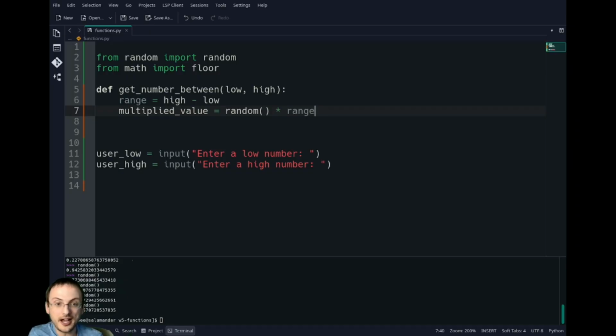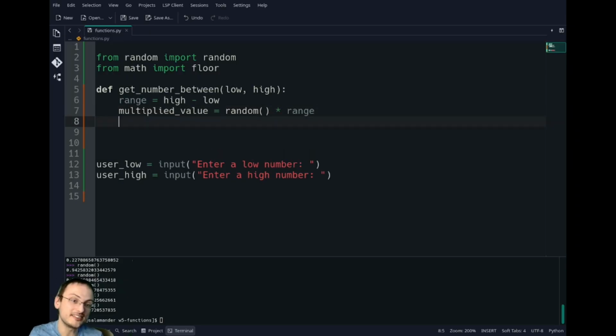First, I have to chop off the decimal place, because if I multiply 4.723 by 10, I'm not going to end up with a whole number. So I can use that floor function to do that. Say the whole number version is my multiplied value. Take the floor of that, and that will be the whole number version.